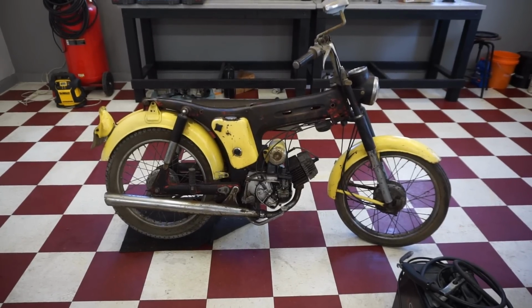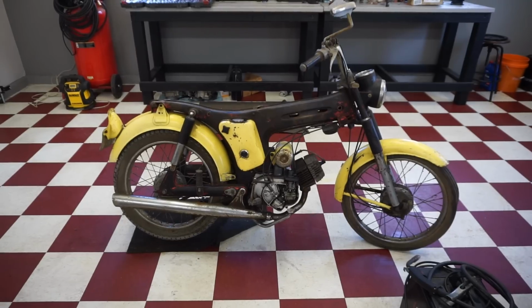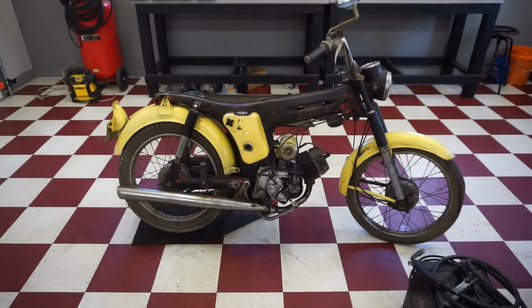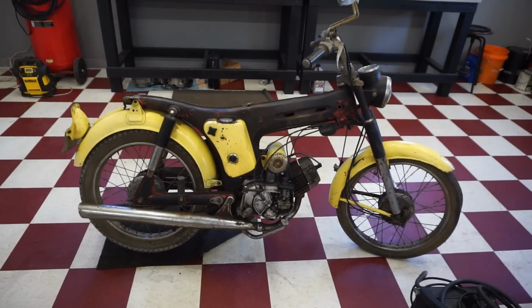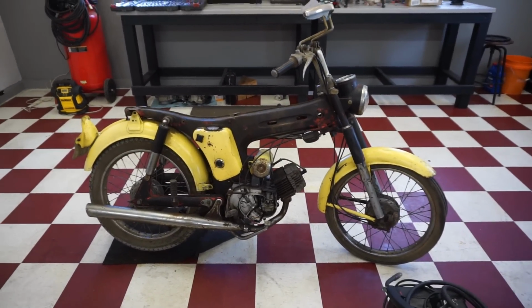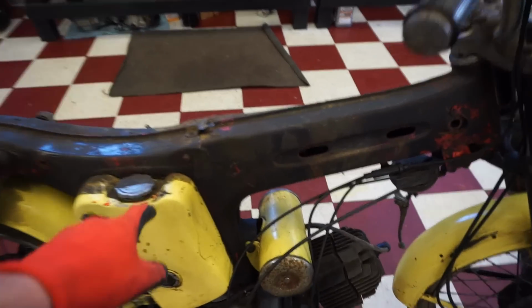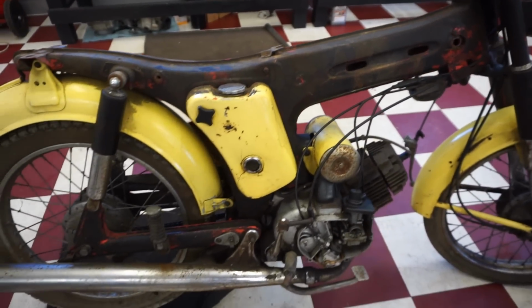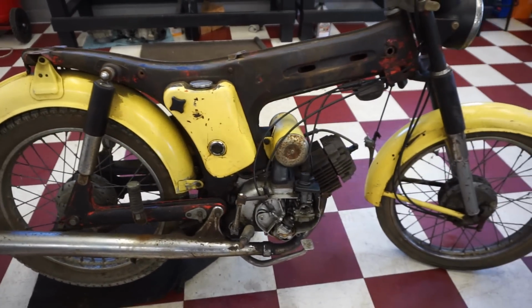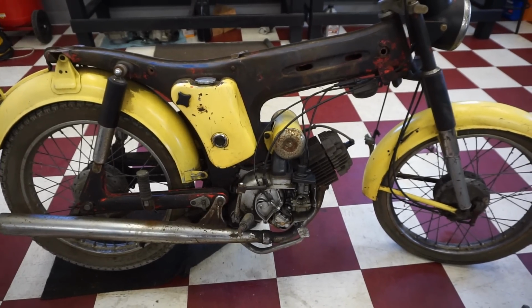All right, welcome back to part two on the 1967 Yamaha YL1. As you guys know, I picked this thing up maybe a week ago now for $500. I think I paid too much for it because this thing was rough. There were mouse nests throughout the entire frame in here. They chewed all the wires, so we didn't have spark. But last video, we finally got spark, and we actually got this thing to pop over a couple times.